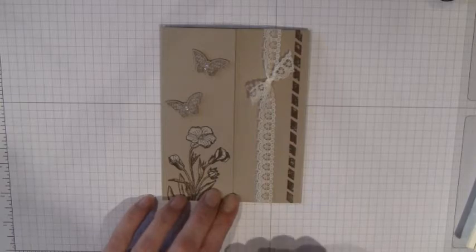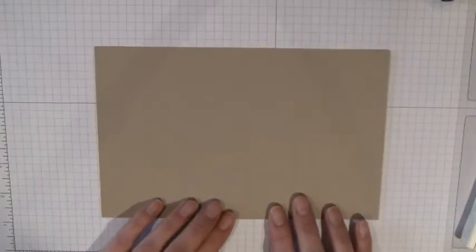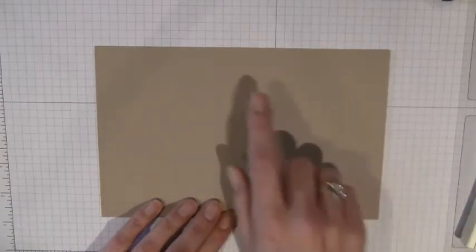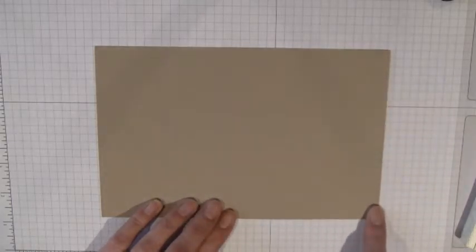So let's get started. You're going to start out with a piece of cardstock, whatever color you choose. For my card I chose crumb cake. And so you're just going to cut the regular card size. So this side is 8.5, this side is 5.5.